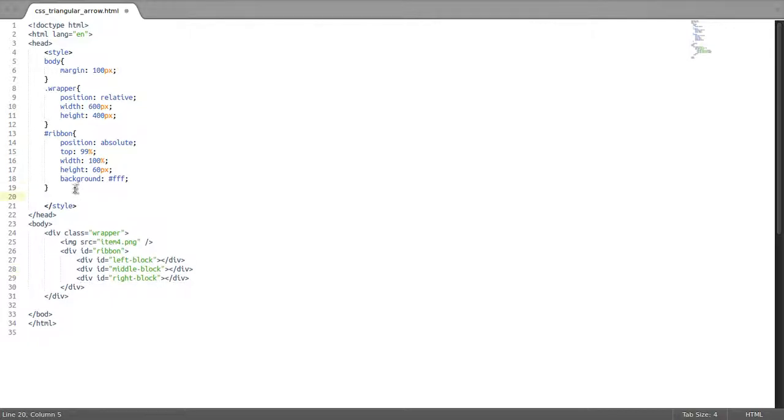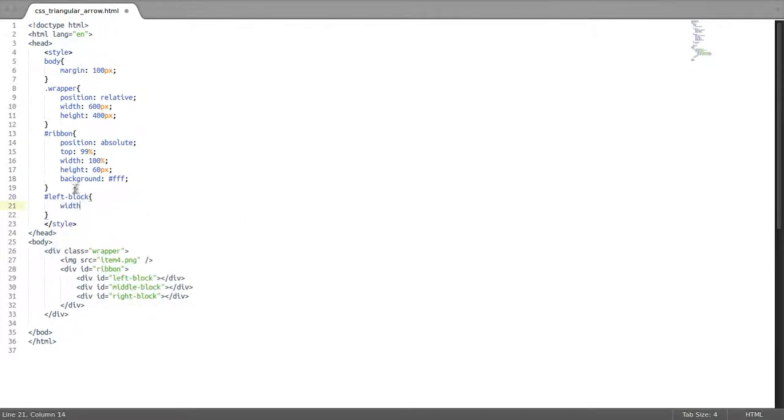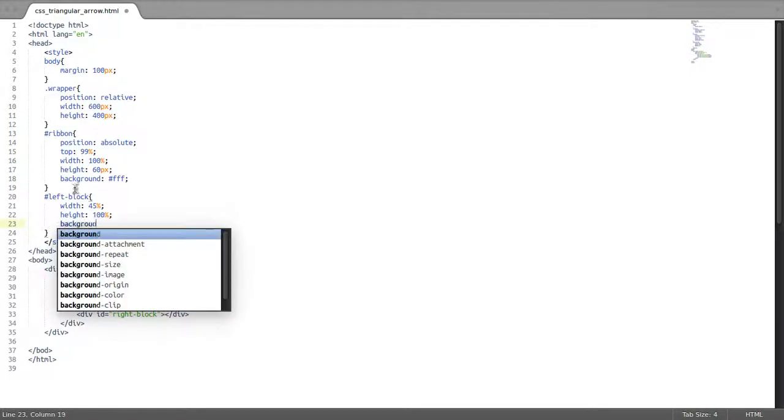So we start with the left block, and we're going to give it a width of 45, and a height of course 100%, and maybe we want to give it a background color just so we can actually look at what it is.